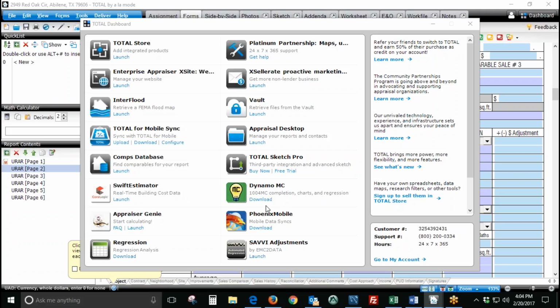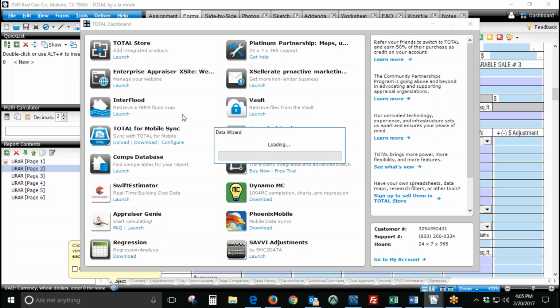So once again, once you run the download file, it's going to say launch now, and that's exactly how you install it. It is very easy. If somehow you do get confused in the process, you can always call us and we'll install it for you if needed. Okay, so we'll all be at the point where we have Appraiser Genie already installed. We can click on Launch.